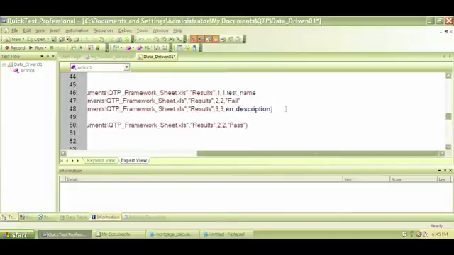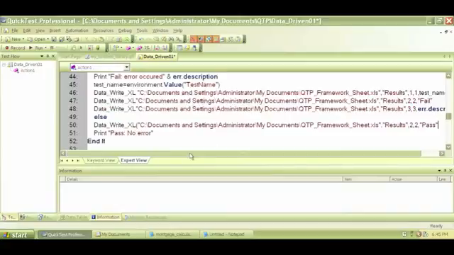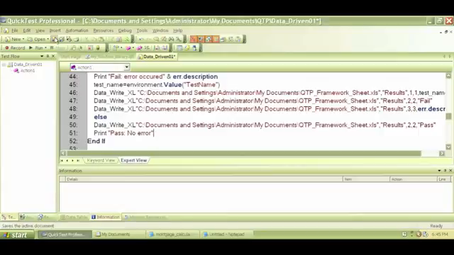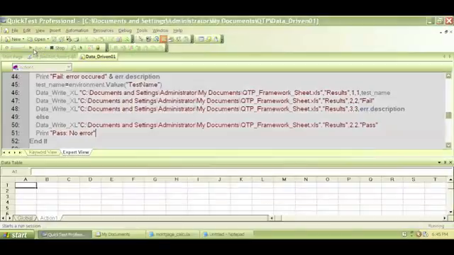The difference between a function and a subfunction is that a function returns a value, and a subfunction does not return a value. So when you call something a subfunction, you cannot use a bracket. So let's save it and run it and see what happens.